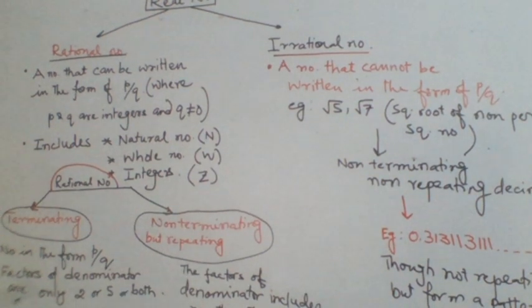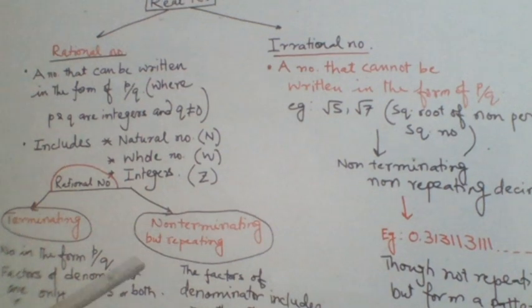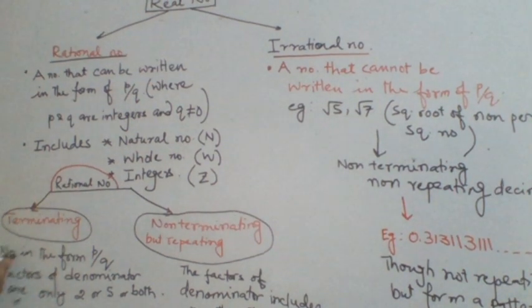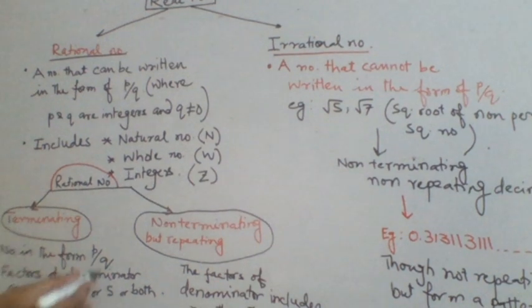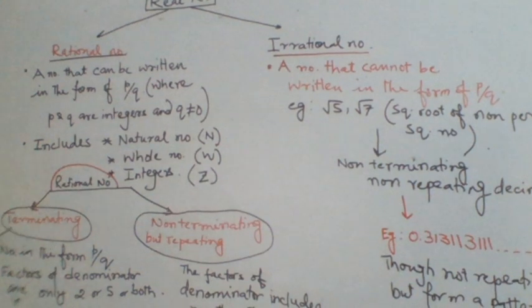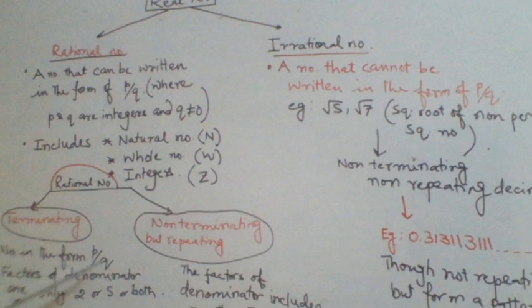Now how, by looking at the rational number, can you predict whether that is going to be a terminating decimal or a non-terminating but repeating decimal? For this we can take help of this part. It says the number which is in the form of p by q, where p and q are integers and they are in the lowest term. Please mind it, whenever you are going to predict about the decimal representation, make sure that your rational number is in the lowest term.